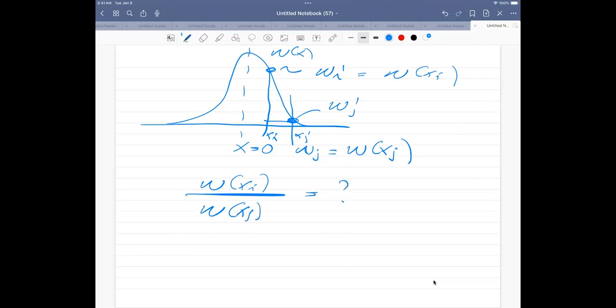So what would you say about this ratio now? Equal to 1, larger than 1, or smaller than 1? 3 choices. It's greater than 1, okay? So what we have now is a situation where we have Wx of i over Wx of j larger than 1. Is that a move you would advise me to do? So what do you think I should do? Should I move to higher probabilities or should I move to lower probabilities? What would you prefer?